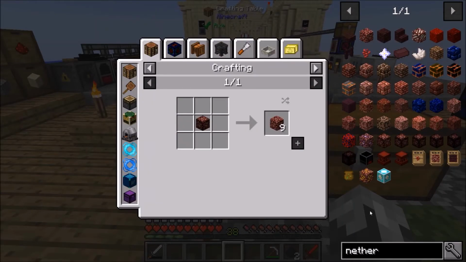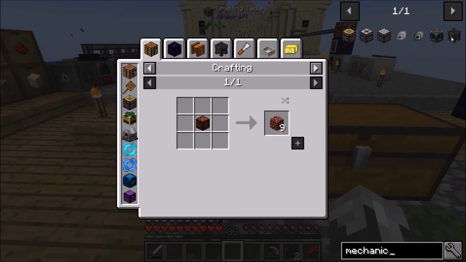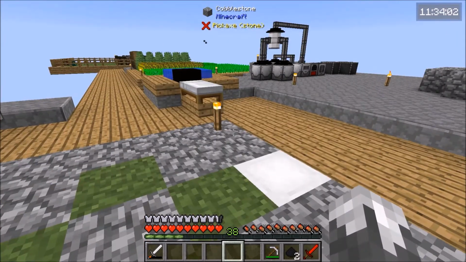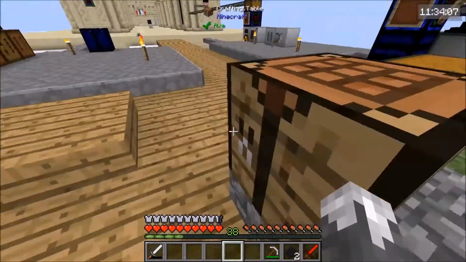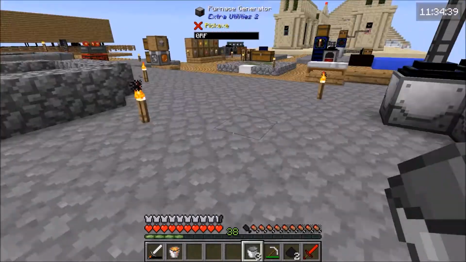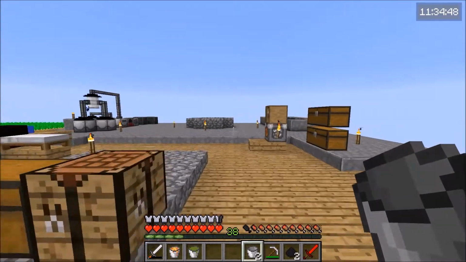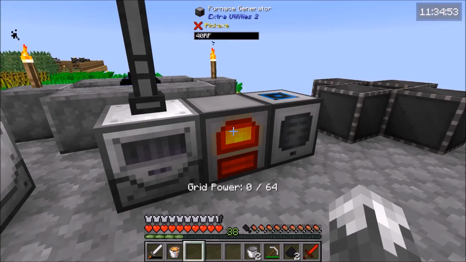Alright, so now, what is this thing called? Mechanical drying basin. I've never made this thing. We may not be able to make it. We need obsidian. We can actually make obsidian. I just need 4 buckets. And this thing's out of power. We're going to have to come up with a better way of making obsidian, and we will. But for the moment, we're going to do it this way, so I will be back.